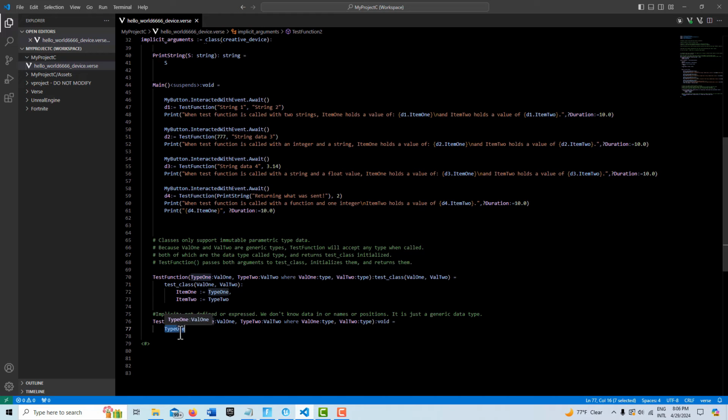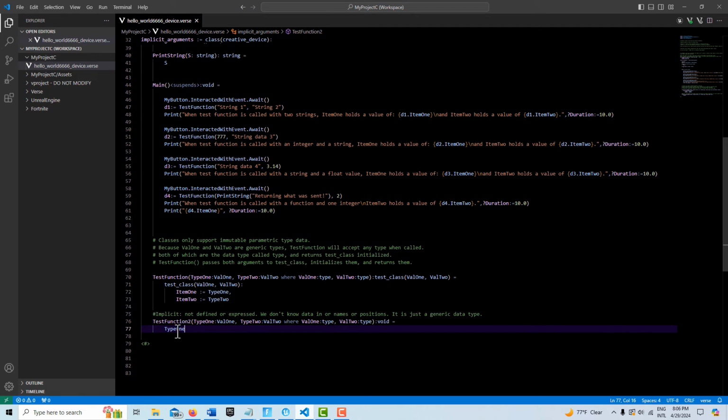It doesn't have a name yet. Type 1 is not its name. It's just the data type. So we need to assign type 1 to something. And that's what we do up here, where we assign or initialize it, right? So we're going to get a data type in, and then we're going to assign it. But here, it's not explicitly tied to anything. It's just a generic data type, because what we do with this data type is still undefined.